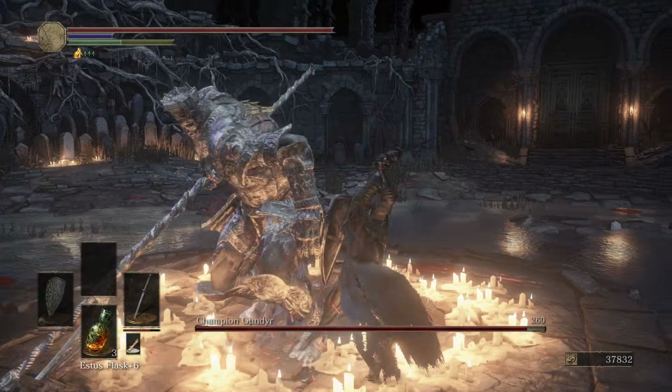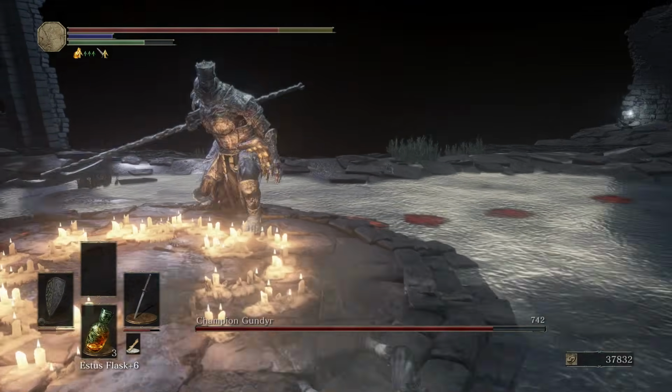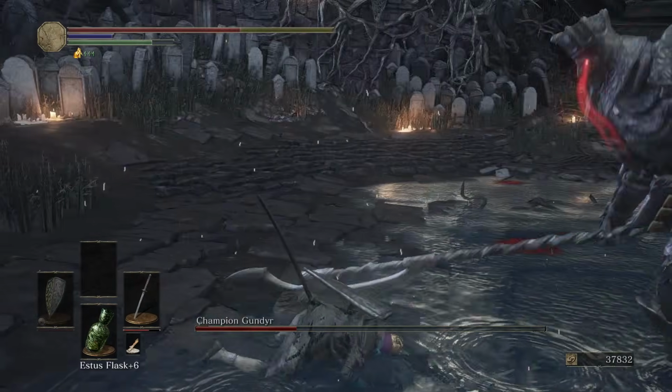Okay, for the record, if my votes were the only ones that mattered, Champion Gundyr would at least be in the top 3. What makes him so hard after the tutorial doppelganger went down with relative ease? Let's break it down. One, he is incredibly aggressive, especially in his buff state.